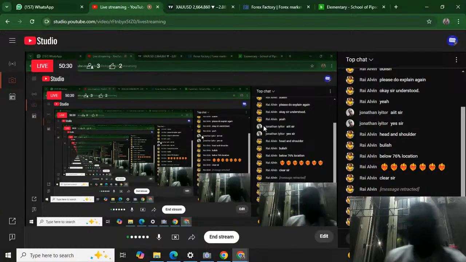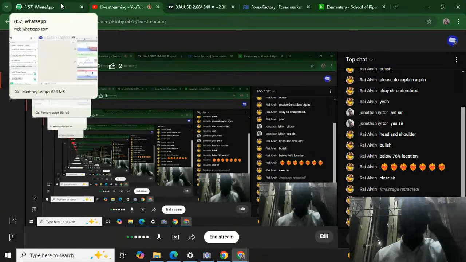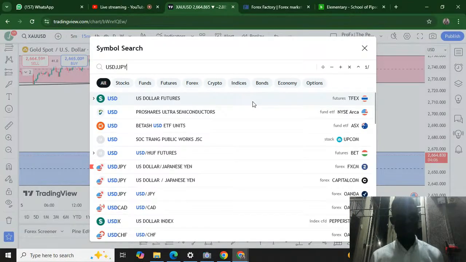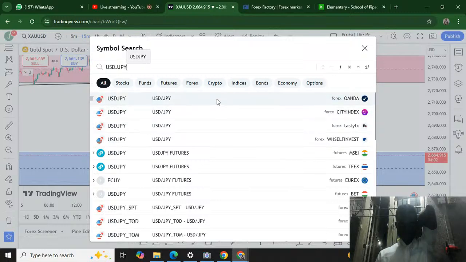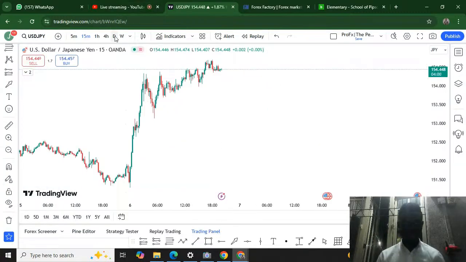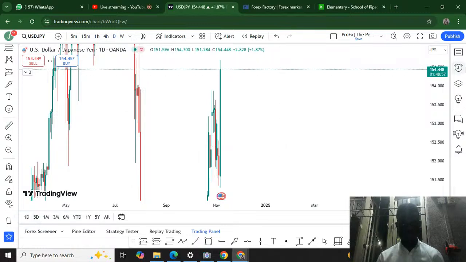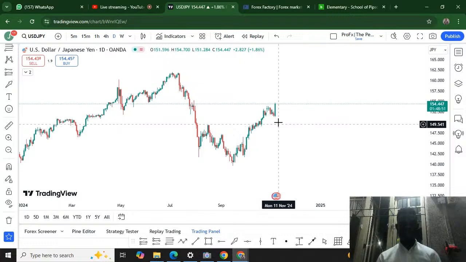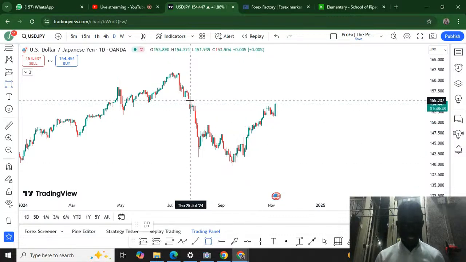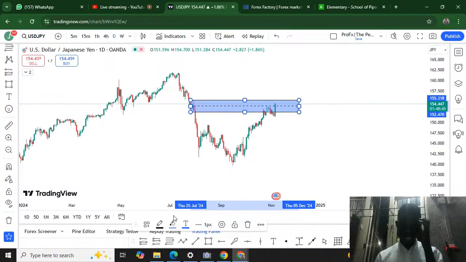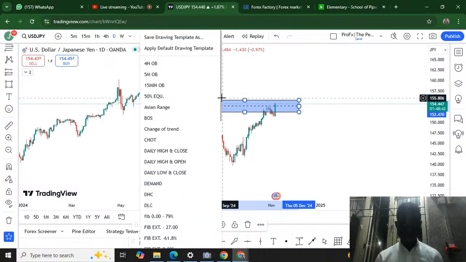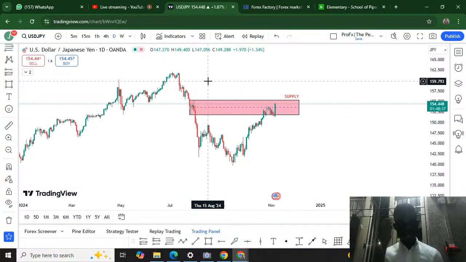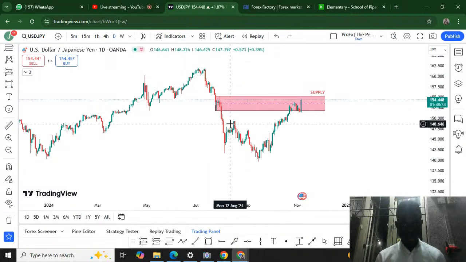Let's do, we have done GJ. I think GJ and UJ have the same. Let's do UJ, USD JPY. So let's mark out the overall structure for UJ. So UJ, we see that this place you can still target as what? As the bearish supply zone. Okay, we are just simply marking out locations and waiting for reaction.